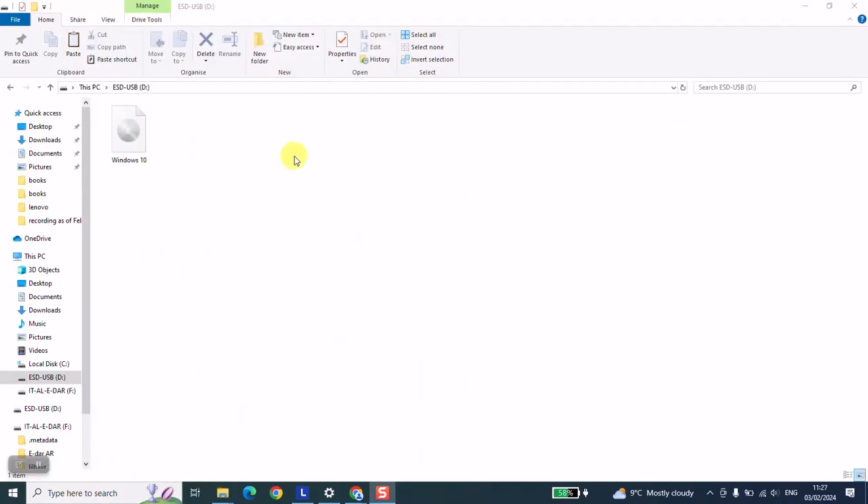As you can see, guys, the download was over and the little tool got closed. When I went to my USB flash drive, where I asked for the download to be done, here I have the Windows 10 ISO downloaded. This file can be either burned into a DVD or even a USB flash drive or an SD card.